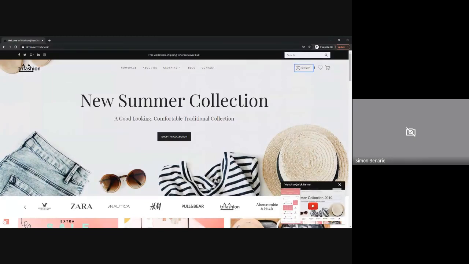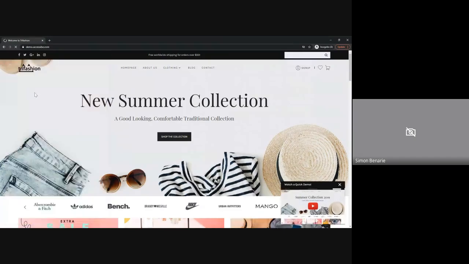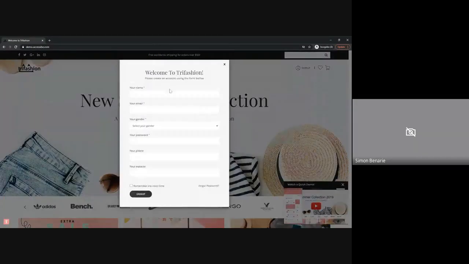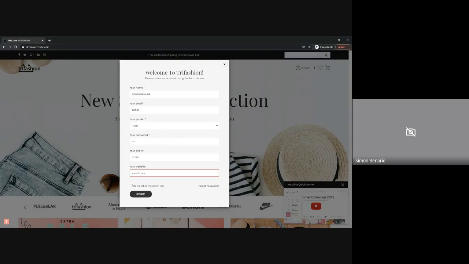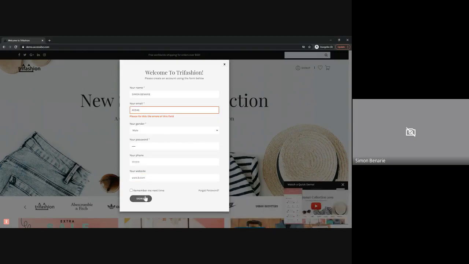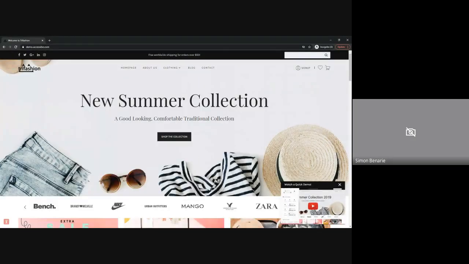Forms will now be labeled. So I want to show you the before and after here with forms, which is really cool. So let's say you have a form like this where you are just filling out the information, and I'm going to make a mistake here, probably here. Now, when I sign up in an inaccessible form, first of all, you see that the forms are completely not labeled, which is already an accessibility failure. But when you sign up, it will just tell you please fix the errors of this field, right? Completely horrible.